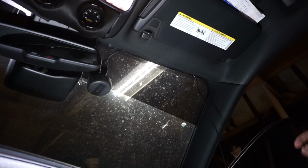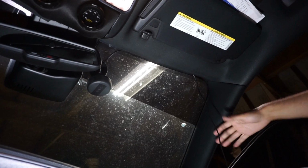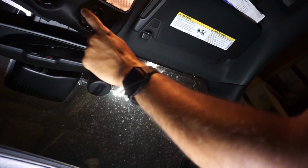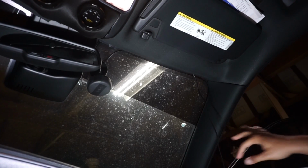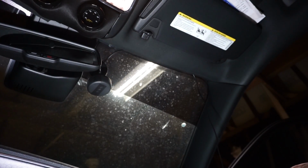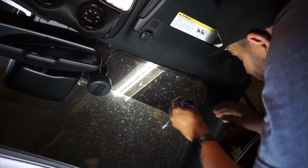This is always something that concerns me. Here's the airbag. There's a curtain airbag. I don't want to put it where it's going to interfere with the airbag. That's why I went with this gauge setup instead of the pillars, because I do like the pillar mount more. It looks cooler. But I didn't want to interfere with the airbag, so that's why I have that. So let's try this.